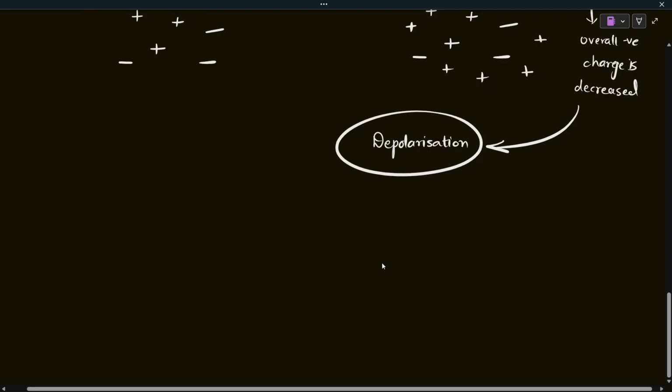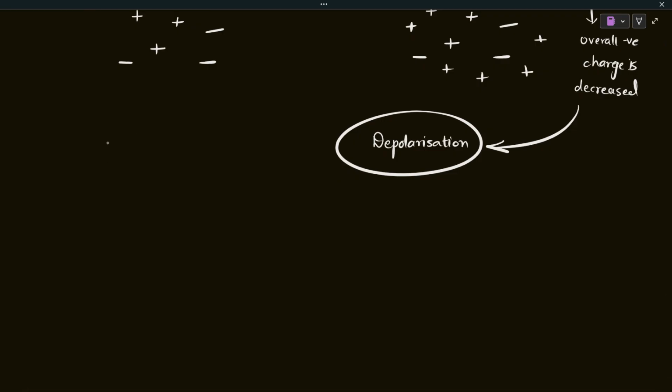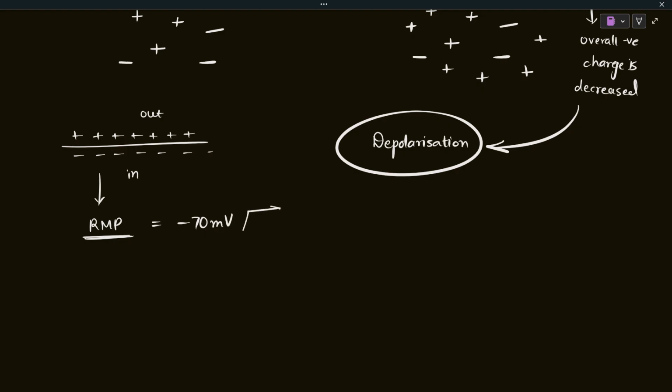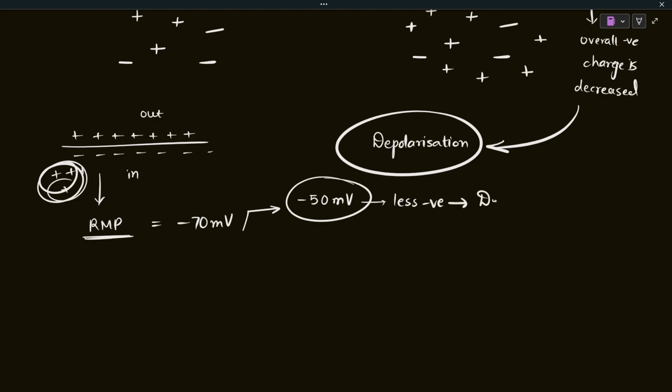Okay, let's understand this numerically. The membrane is negative on the cytosolic side and positive on the outer side. This is out, this is in. Let's say the resting membrane potential in this case is minus 70 millivolts. There could be two cases. Due to the addition of positive charge on the cytosolic side, I take this minus 70 millivolts to minus 50 millivolts. So I'm decreasing the charge separation. Initially it was minus 70 millivolts, but now I have added more cations on the inside, and this is making the cytosolic side of the membrane less negative.